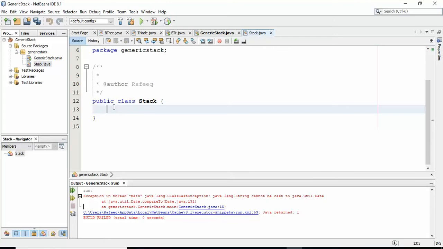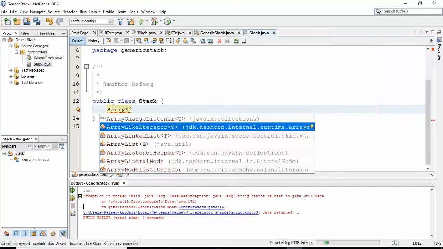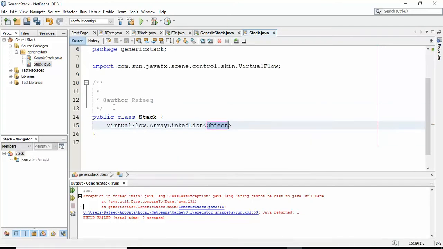So we can do it like this: ArrayList, and here I'll keep it as a list equals new ArrayList.